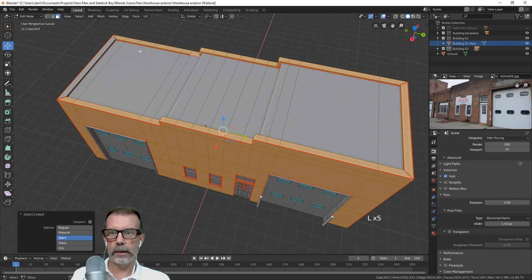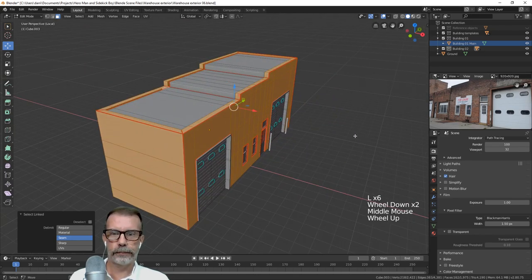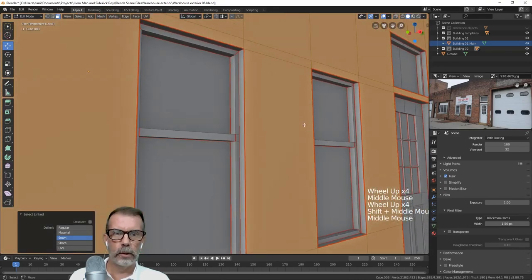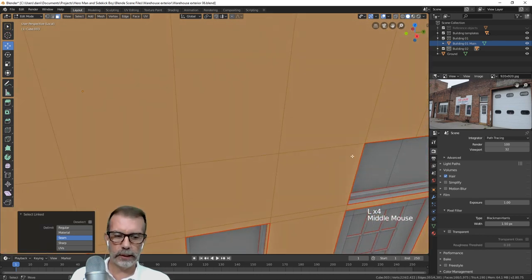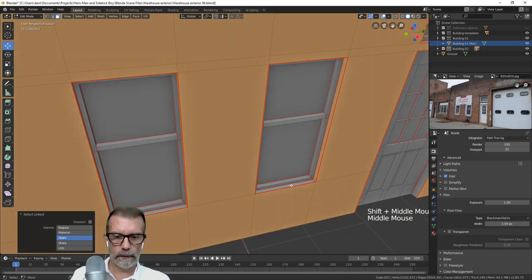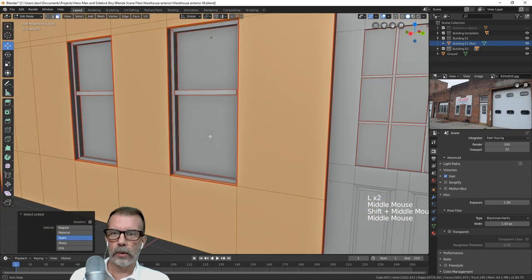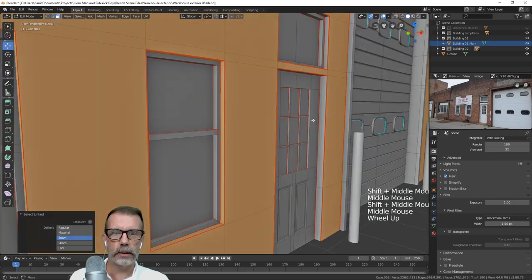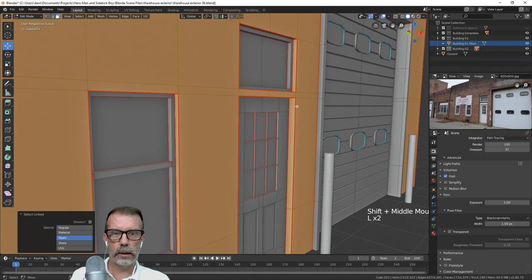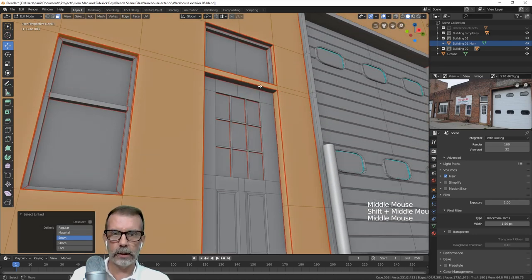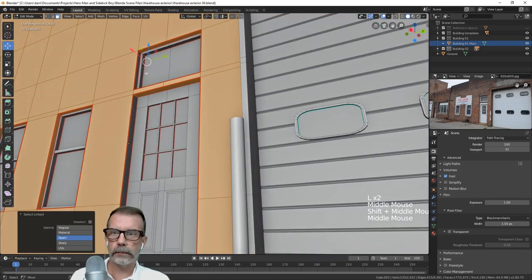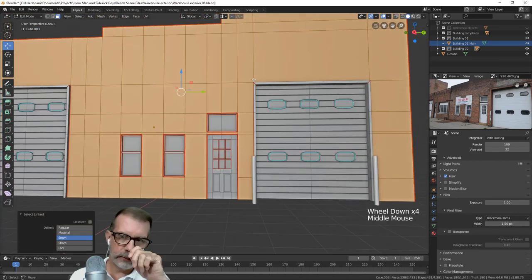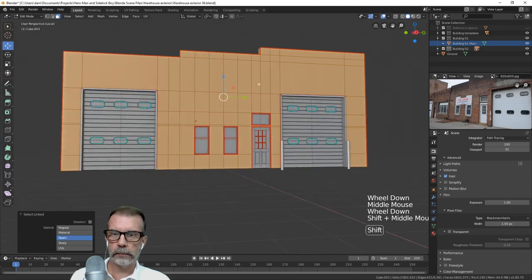So I'll go ahead and select those. What else? Well, these guys in here, that's all brick in there too. So I'm just trying to figure out what is going to be a continuous material and what isn't. And I think all of this is going to be a continuous material. Okay. Anything else going to be brick? No, I think that's it.